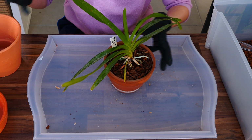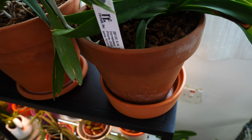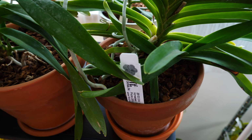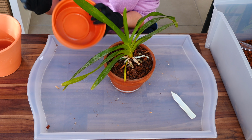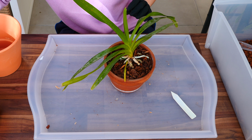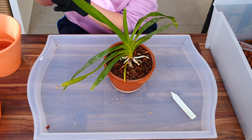And while I unpot this orchid, let me tell you a funny story about the IKEA pots. Because I do have my Vandas all in clay pots, and for the life of me I cannot find suitable trays for them. I have some flimsy plastic trays that are just not suited for the weight of the pot. I have found that these particular trays are the best. So when IKEA restocked them, I bought myself a lot of these trays and just a few pots just to have there. And when I got to the cashier, to my surprise, they told me they don't actually sell the trays separately. So I couldn't buy only the trays. I needed to buy the pots as well.